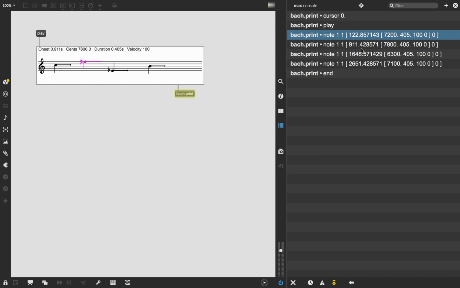Okay, so it's not an inter-onset interval. It doesn't tell me how much time has passed since the previous note. It tells me how much time has passed since the beginning of the score. The second element of my sublist is the pitch of the note expressed in MIDI sense, which is one of the two basic ways to express pitches in bach.